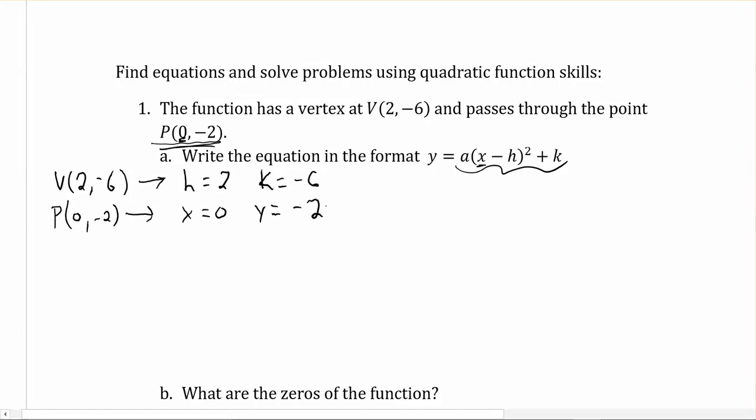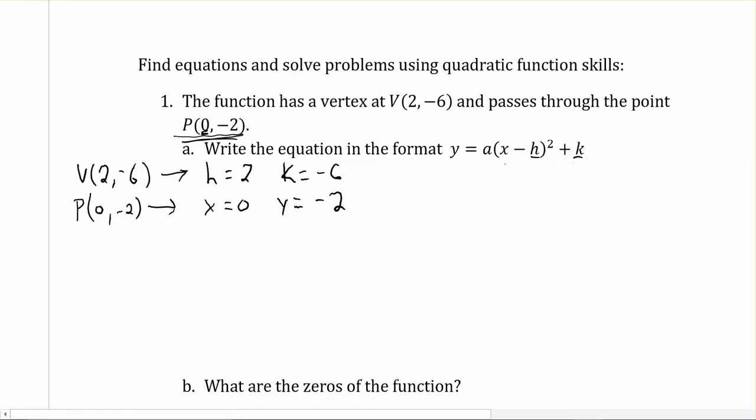Now, the whole reason we did that is because when I look at this equation, I know everything from the vertex and these points. I know my h, I know my k, I know my x, and I know my y, right? The bit I don't know is the a. So what we're going to do is put all these numbers in, the 4 that I just put up here, and then use those numbers to solve for a. Then when we know what a is, we can just put a back in the formula and everything else in there except for the x and y.